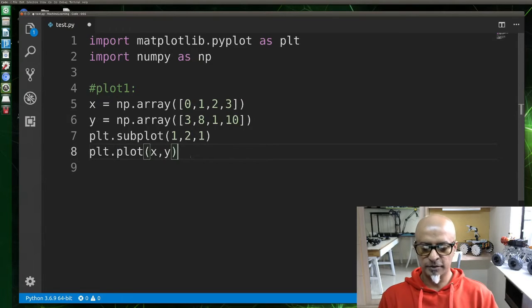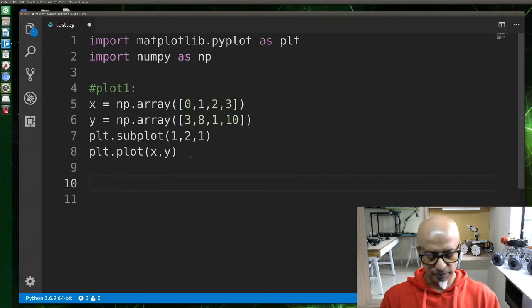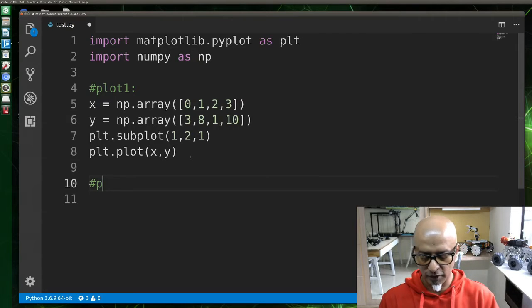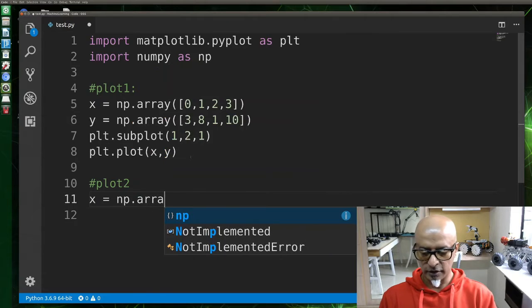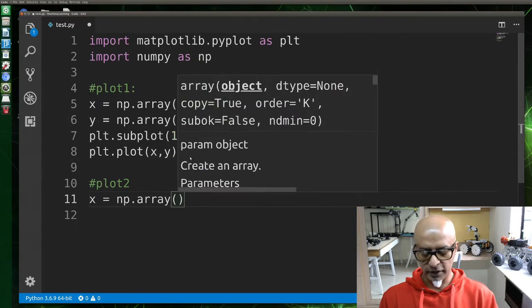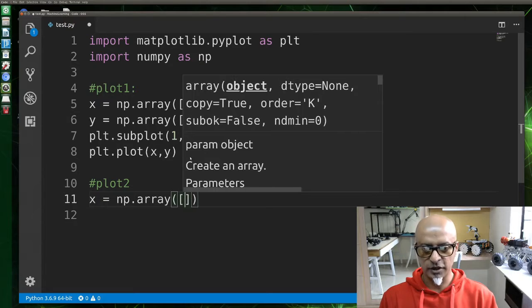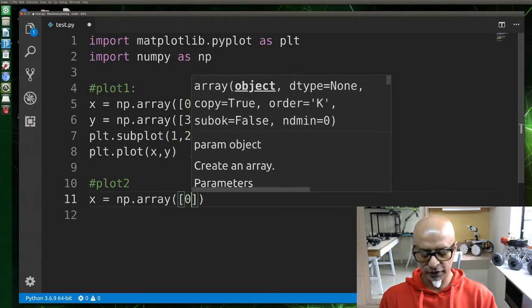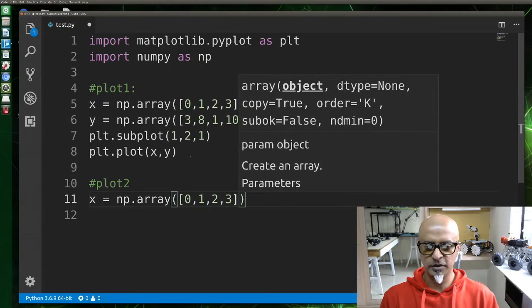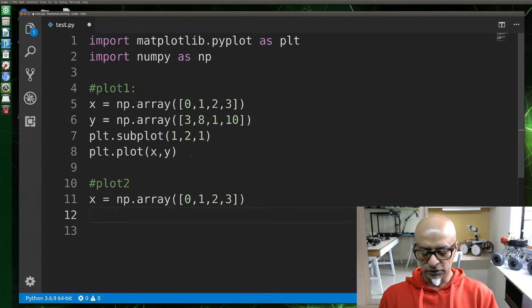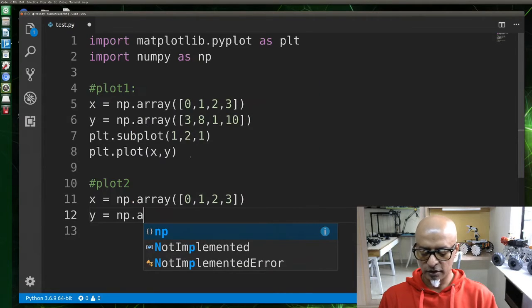Now let's create plot 2. I'll put a hashtag again, plot 2. This is our second plot. Now let's create x equals np dot array with a round bracket and a square bracket, 0 comma 1 comma 2 comma 3. I'm just putting some numbers. And then y equals np dot array.